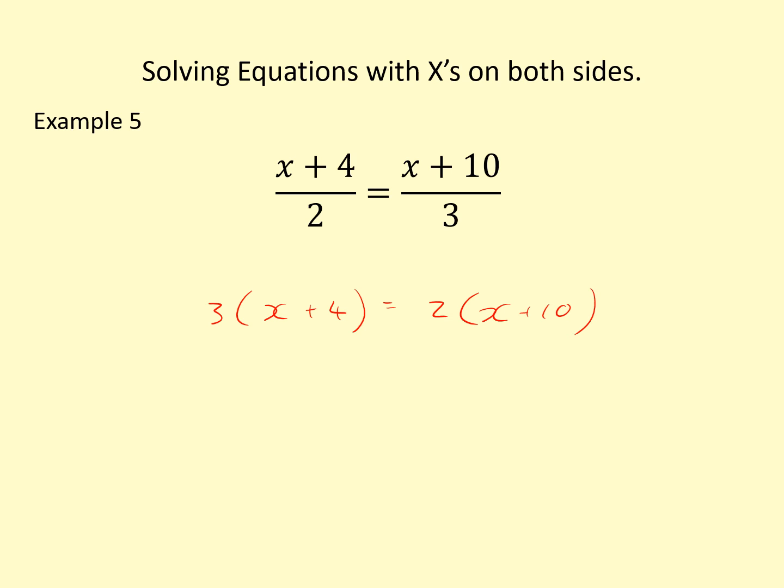And again, from there we expand the brackets and we solve it. So that's going to get me 3x plus 12 on the left hand side, 2x plus 20 on the right hand side, and then get rid of your smallest term x. So we'll take 2x away from both sides, leaves me with x plus 12 on the left, leaves me with 20 on the right. Just to make that clear, that was x plus 12 there. So then working backwards, 20, do the opposite, take away the 12, leaves you with 8. So x must equal 8.